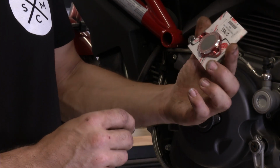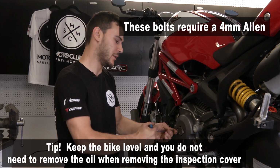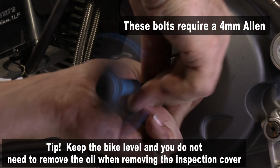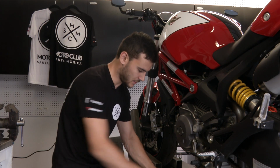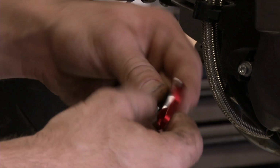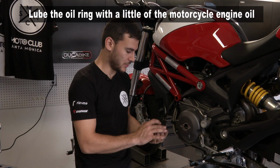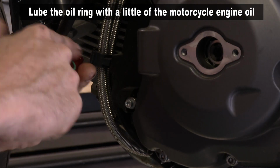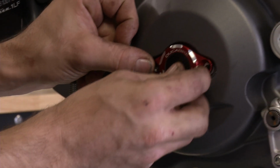Ducabike sent us a new inspection cover, so we're gonna start by removing the old one. It's two 4mm Allen bolts. As long as you keep the bike straight, you can open this cover without draining the oil, so it can be easily replaced. We're gonna be reusing the OEM bolts. It comes with a gasket on the inside. As you can see, I like to lube the O-ring with a little bit of oil so you can seal it properly. And there we go.